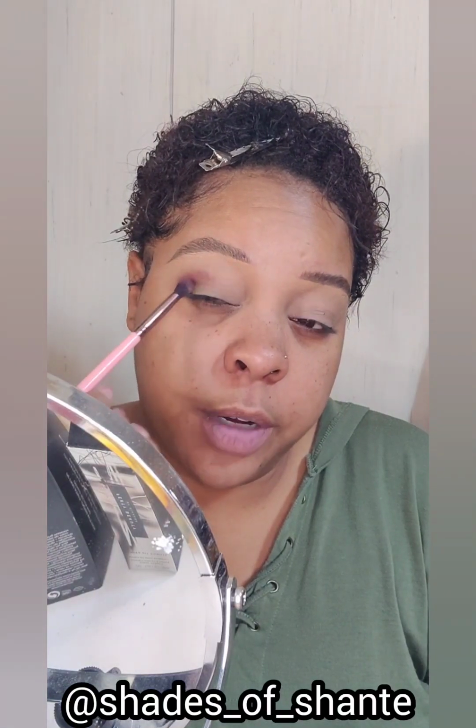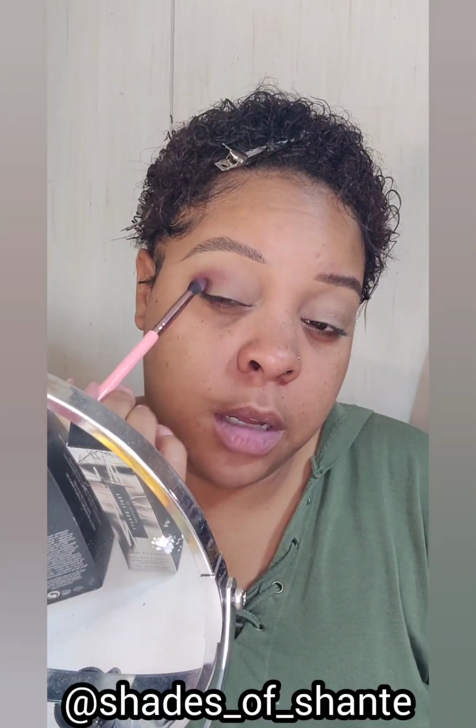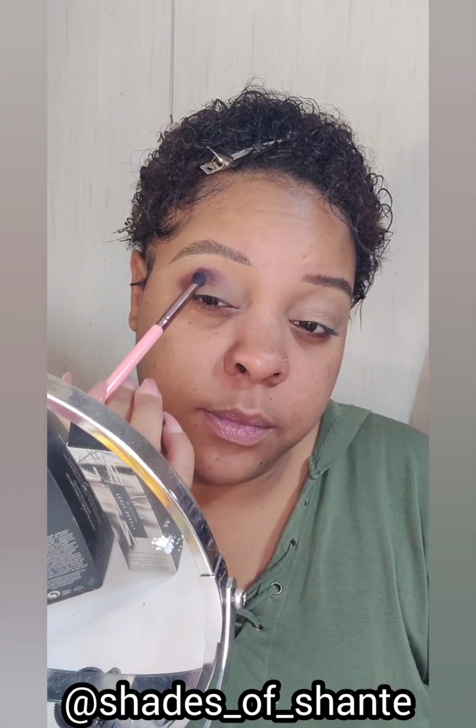I'm gonna start off with this darker brown shade right here in my crease, and then bring it out to the corner of my eye. I'm not even blending, I'm just really tapping that product in there.